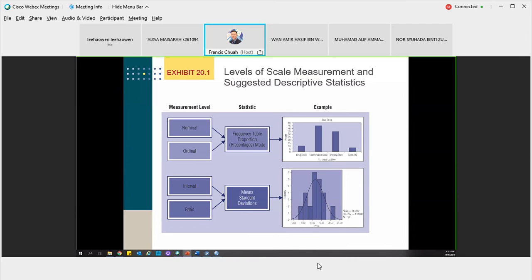In certain ways you can describe the mode, but you cannot describe the mean or the median. So what you can do is a frequency table. You can explain how many people that you met have SPM, how many have diploma and degree, etc. So the first level of statistics for nominal and ordinal scales is always the frequency table.